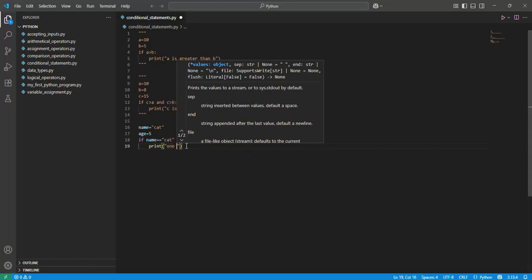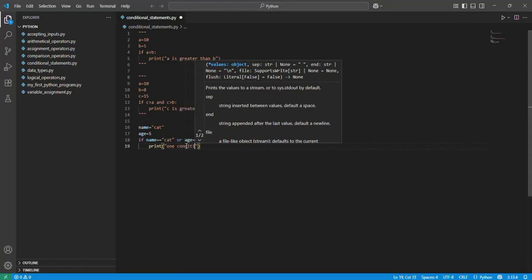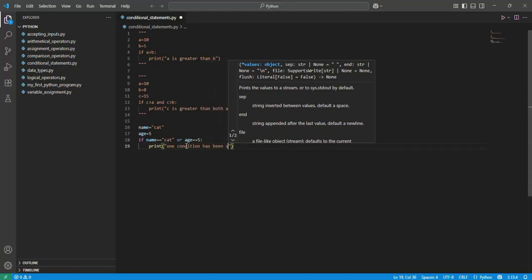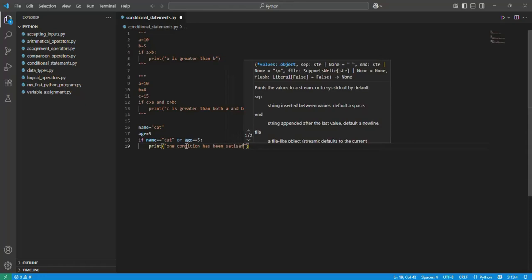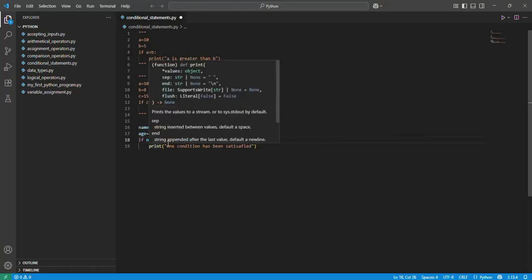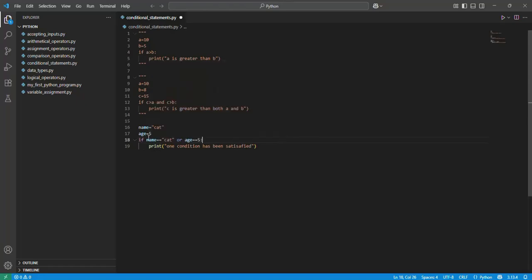one condition has been satisfied. Okay, so name is equal to cat, and then age is 5. So if name is equal to cat or age is equal to 5, print one condition has been satisfied.